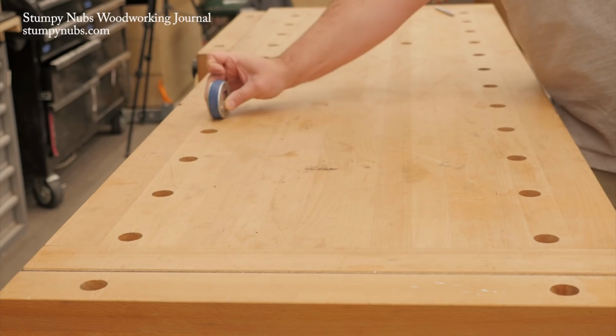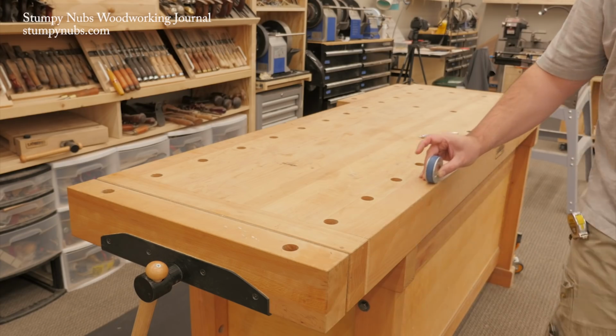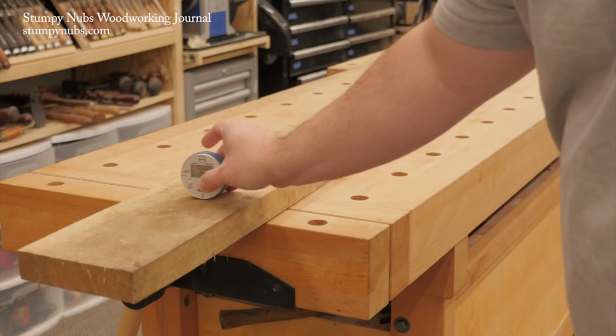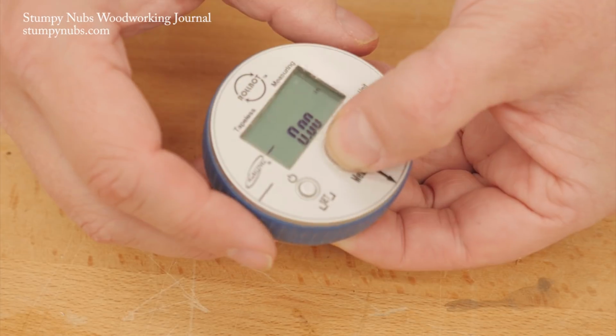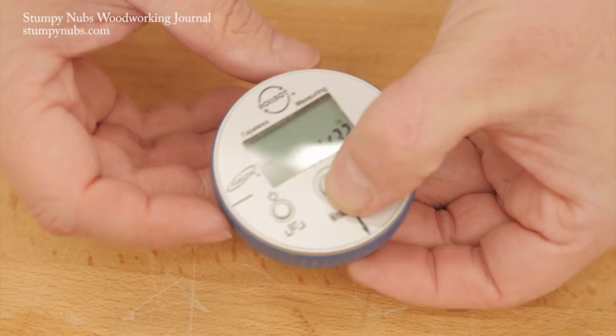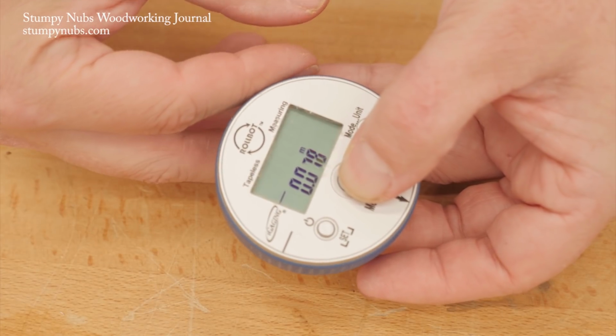It will measure irregular paths. It will calculate circumference. It will measure and calculate area, and it will even calculate board feet, making it handy on the job site and at the lumberyard. It glides smoothly, it's accurate to about a 32nd of an inch, it works in forward and reverse, and it has fractions, decimal, and metric scales, so everyone's satisfied.